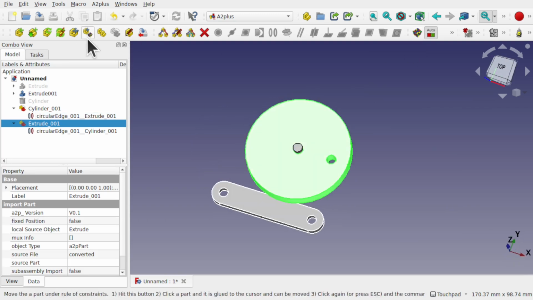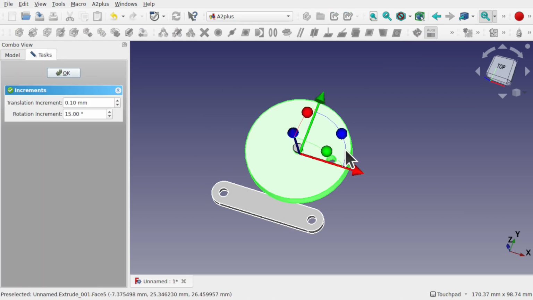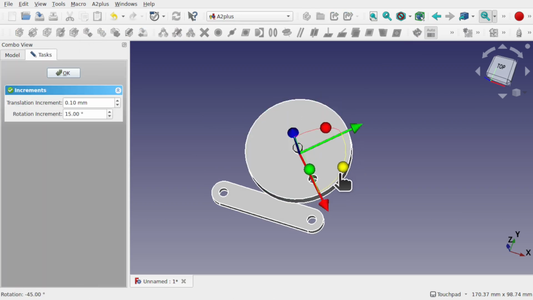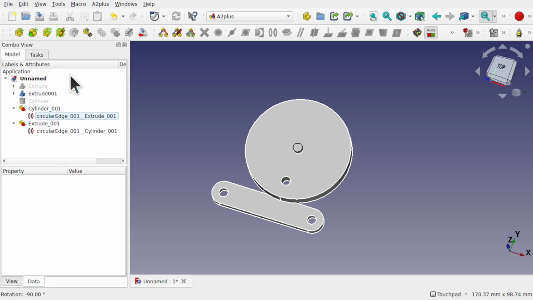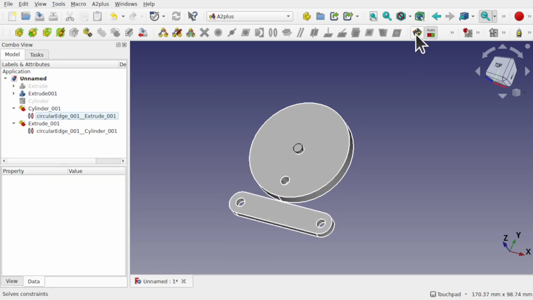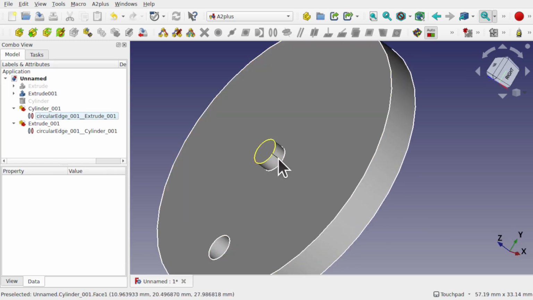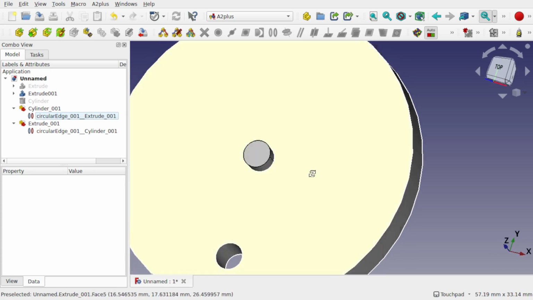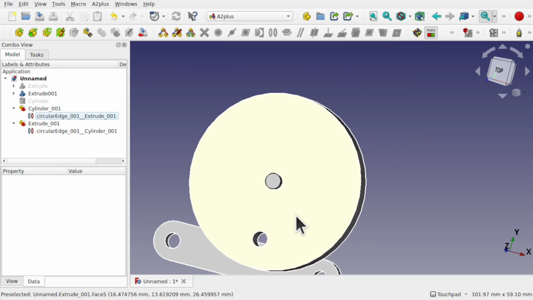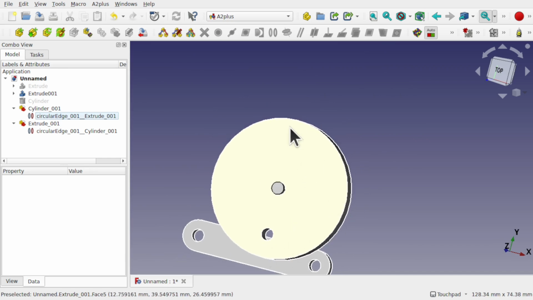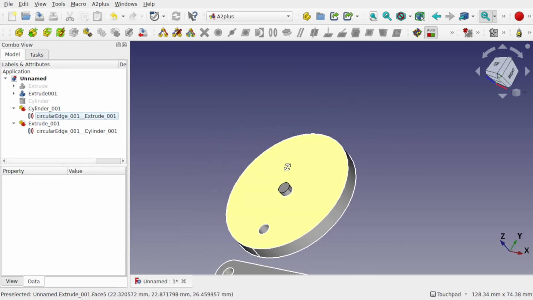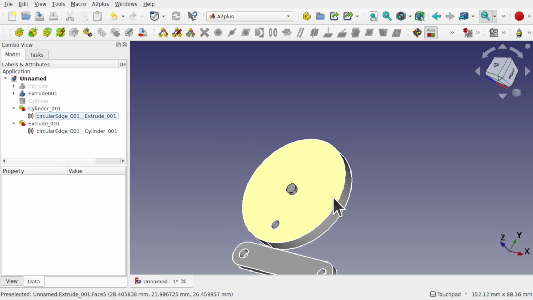Rotation is fine with this, so I click on it and rotate this around. Then that's absolutely fine. I hit OK. Then if I hit resolve, you can see that's just rotated around there. Keep an eye on, say, this line here. That shows that hasn't rotated, but because this hole's here, you can see it's rotated around here. So the disc itself has rotated around. The axle's just kept static.